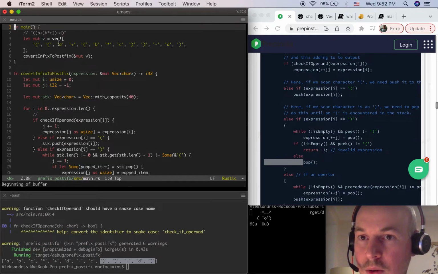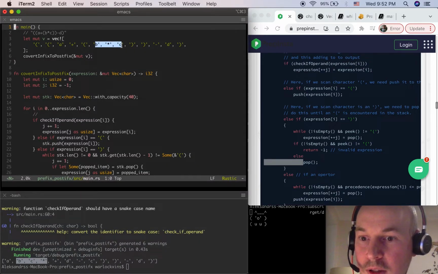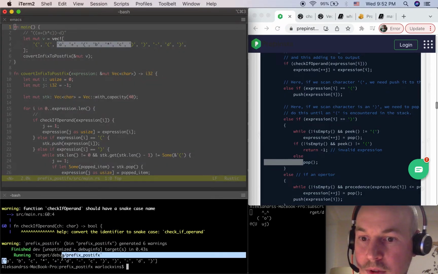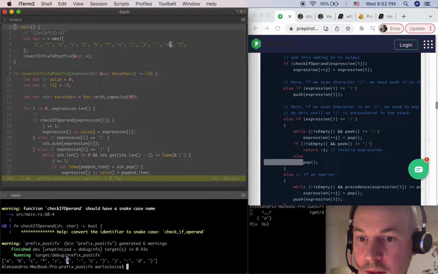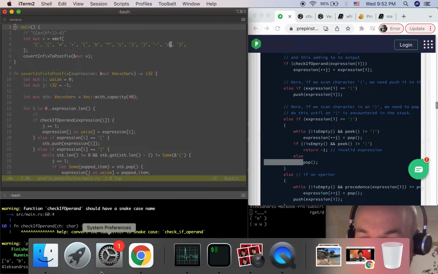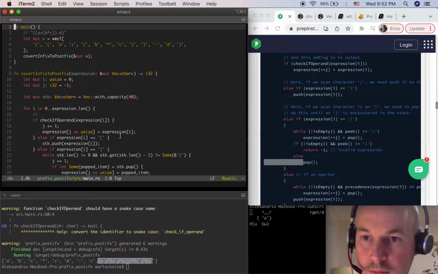So a plus b, so a, b, c, multiply. b, c is multiplied. Then there's a added, with the functionality. And then there's a remaining d, so d and minus. So all this is trash, right?